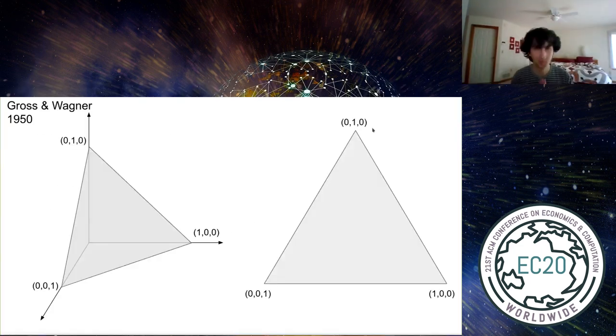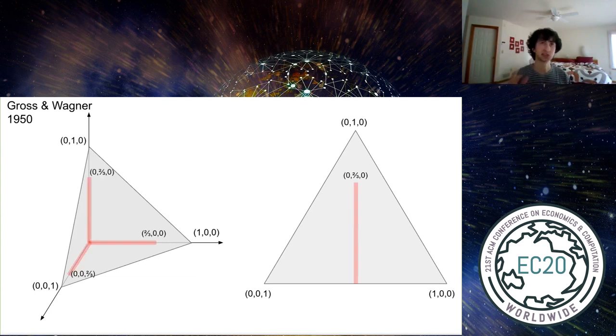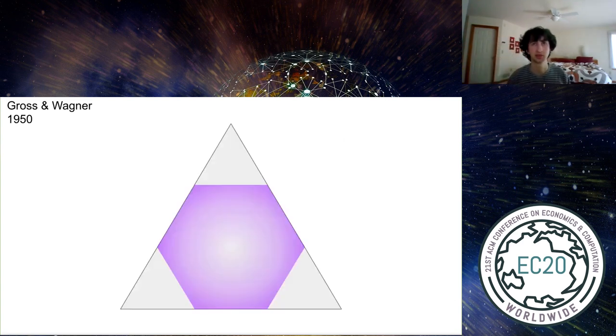Great. Okay. So we now know our challenge is to find a coupling of our marginal distributions that we've already calculated that are just uniform marginals. So again, we're going to go back to our pictures of the simplex here, and we're just going to really focus on the triangle as if it were in two dimensions in the right. So our goal is to make it so that when we project our distribution on the simplex to each of the axes, it projects to this zero to two-thirds range uniformly.